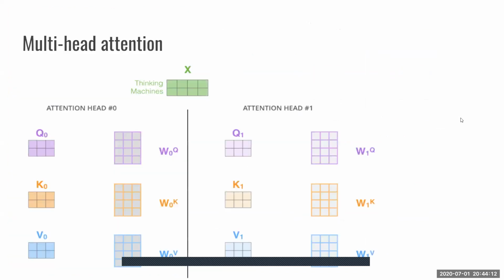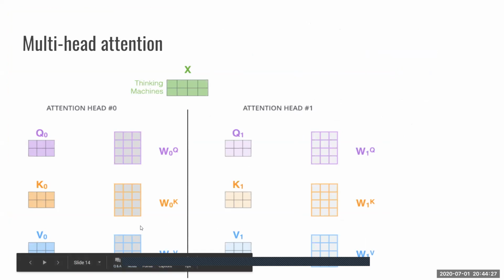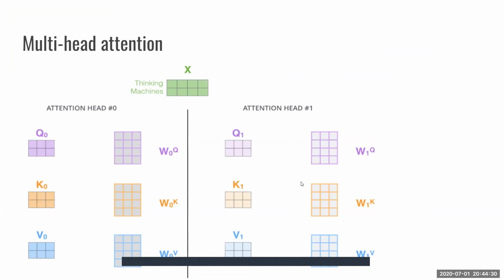Okay, but on the plot you saw that we had multi-head attention. So what is it actually? It is just the same self-attention, but with multiple sets of matrices. It trains longer, but we get better results. The main idea is the one people usually use: when you have one model, you take an ensemble of these models and get better results. But actually what it does is focus on different relationships, on different questions.